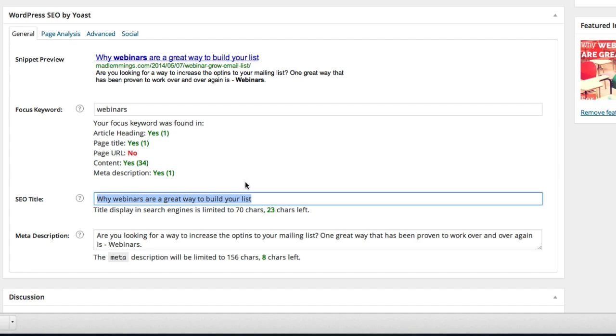So if you want the page to be more of a catchy title where you want to get readers' attention when you first publish this, and you don't want to focus on SEO, you just want to get people to click through, that's really an optimal thing to do as well. Have a catchy blog post title, but you want your SEO title, what appears in search engines, to rank better and have more keywords in it. You can change that here.